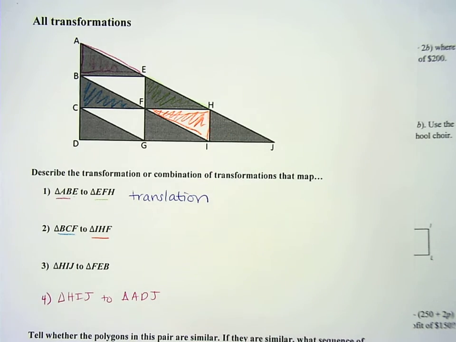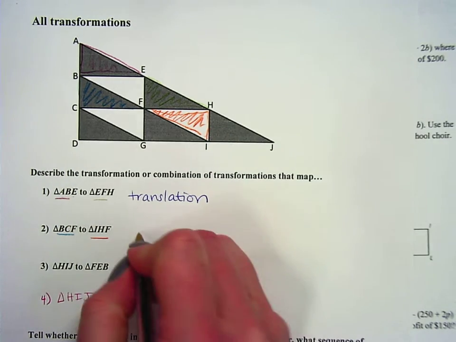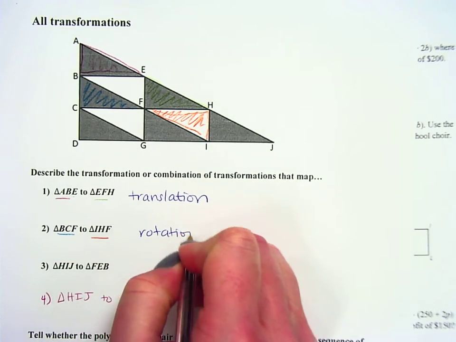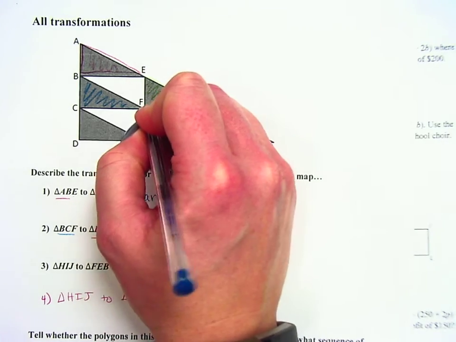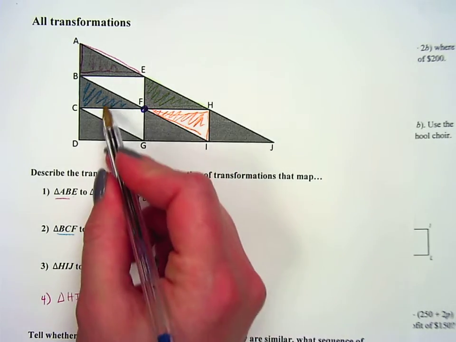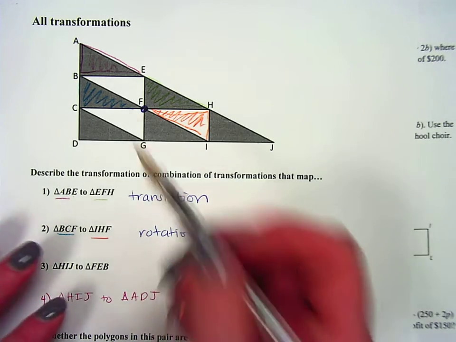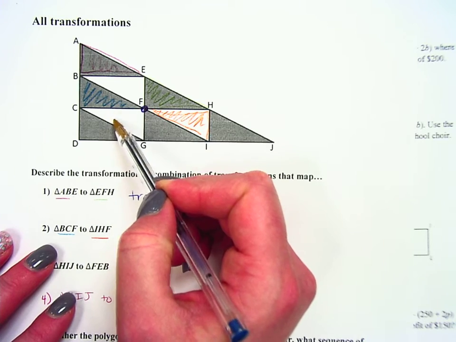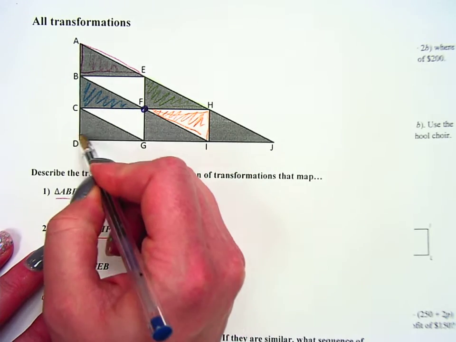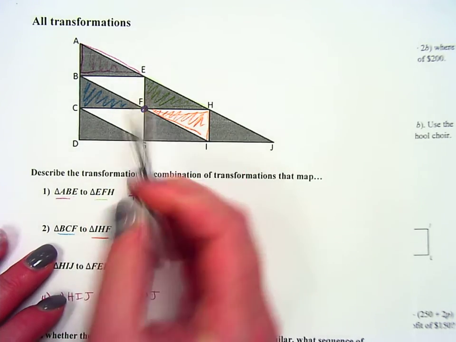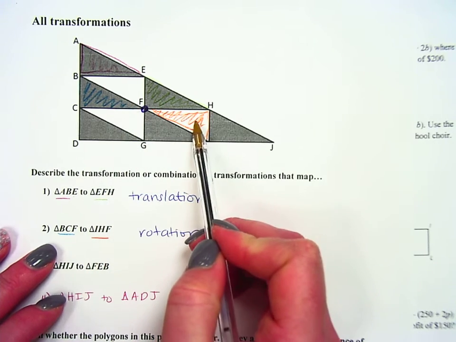So we would say that this one is a rotation. So here is my common point, and that spun 180 degrees upside down on itself. Keep in mind it is not a reflection. If it was a reflection, it would have come down here and it would have been backwards. So I did a rotation, that spun it all the way upside down.